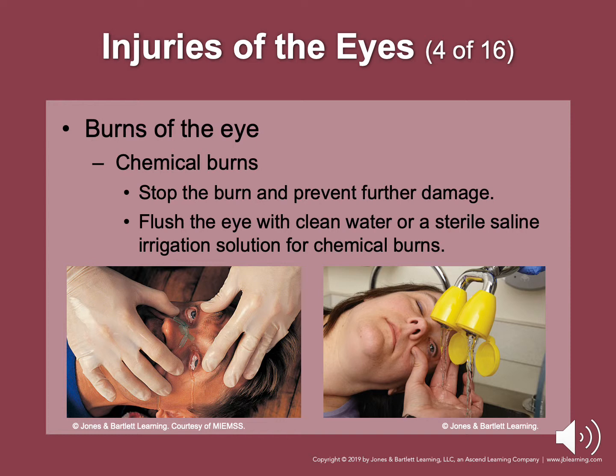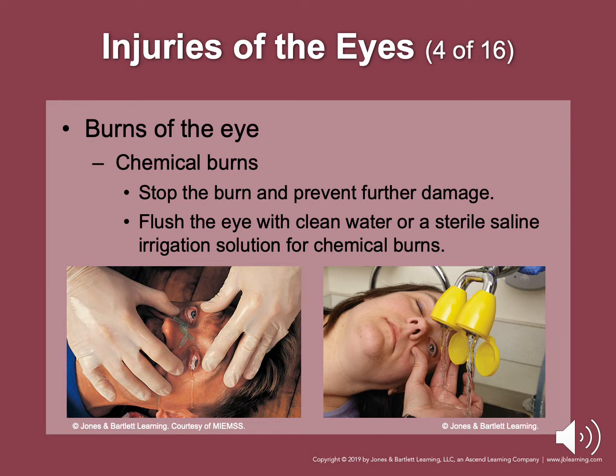If not available, pour water into the eye by holding the patient's head under a gently running faucet. If only one eye is affected, take care to avoid getting contaminated water into the unaffected eye. Irrigate the eye for at least 5 minutes. Flush from the inner corner of the affected eye towards the outside corner.